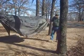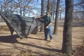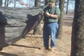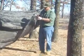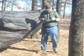Size. Now, you may have noticed these tie-outs on the side of the hammock. These are elastic bungee type. The hammock itself, each place there's a tie-out, comes with its own cord. It's not bungee, it's regular cord. In it, there's a pocket. That's a nice feature about these rain flies. There's a pocket to store the cords in.